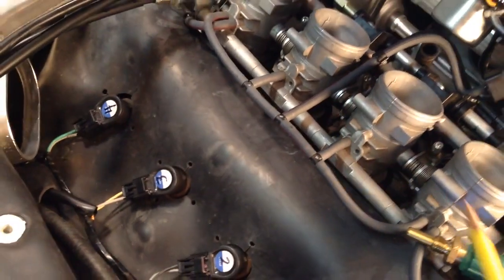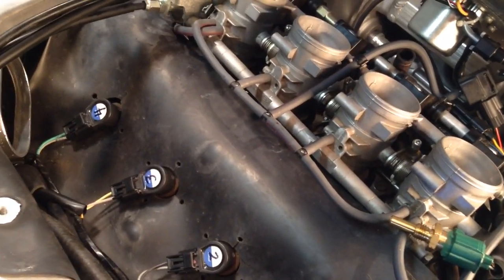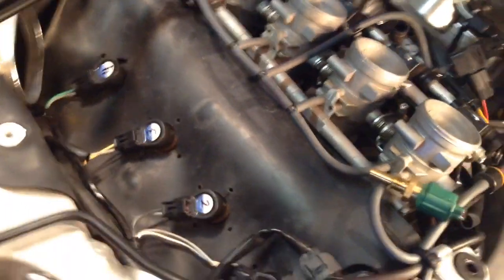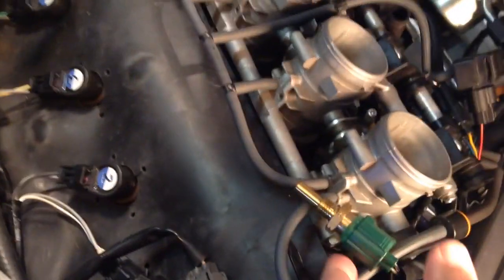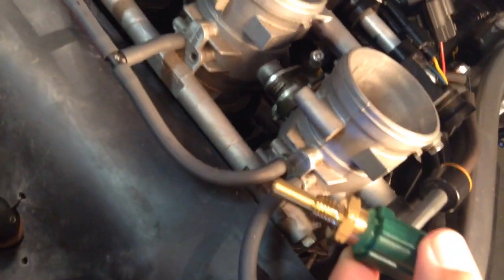As you can see, you've got to remove the airbox, and also you've got to remove the air temperature sensor, which fits on the underneath side of the airbox. It's on the left side of the airbox. You've got to disconnect that and plug it into the connector here. Otherwise, the engine won't run properly.